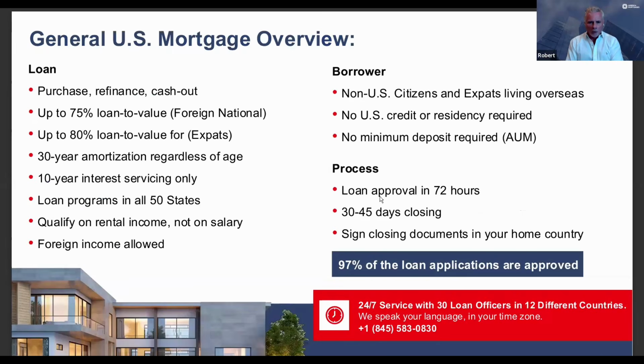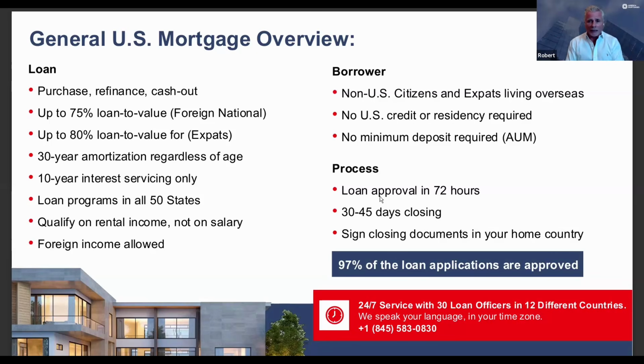So the general overview for our mortgages, and we have probably another couple minutes on the slides before we get to the questions. America Mortgages is a direct lender and a broker, meaning that if there's a loan program out there or if there's better pricing, we are by far going to be able to find it and provide it for you. We have no markups just because we deal with foreign nationals or expats. You're going to get the exact market rate.